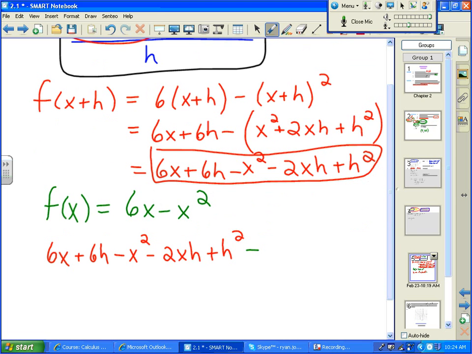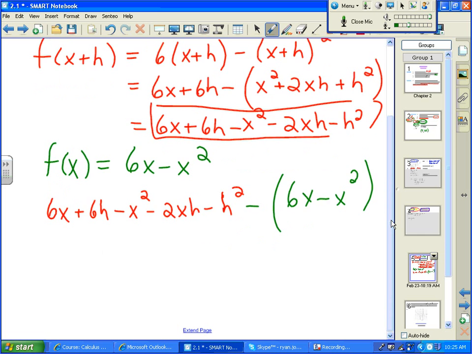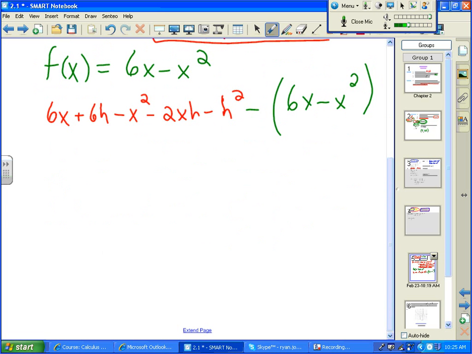minus, and we're going to use brackets because, you have a question, Alana? Plus h squared. It's not supposed to be. Minus h squared. Let me erase this too. Alright, now in green I'm going to use brackets like I was mentioning before. And some of you, of super awesome mathematical mind, might not take this many steps, but I'm going slow on the first one. I'm going to just continue to simplify here.